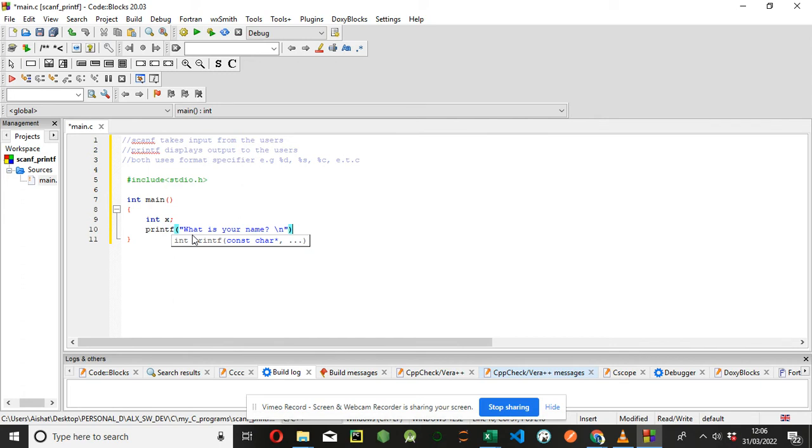So this is going to display to the user what their name is, and the user is going to tell us what their name is. So let's terminate this line of code.